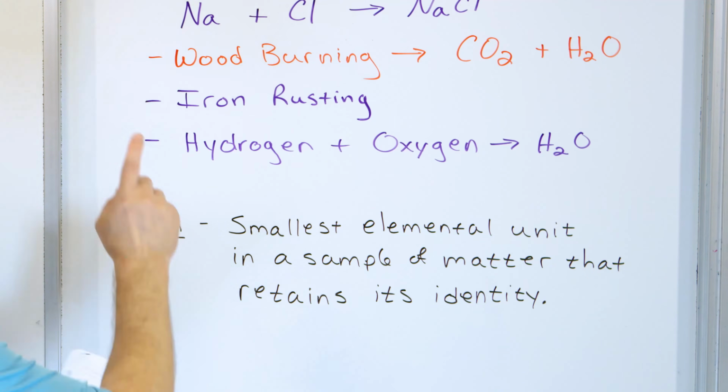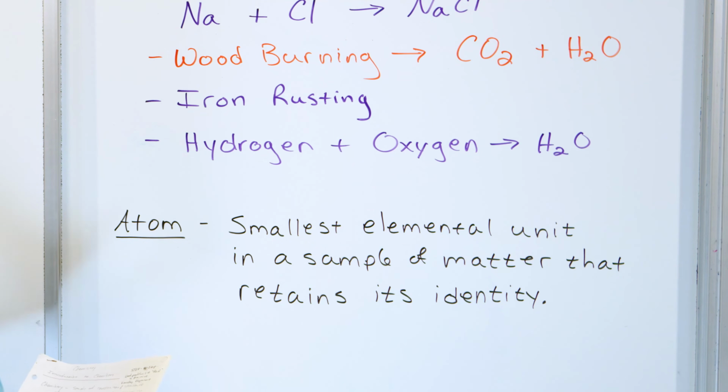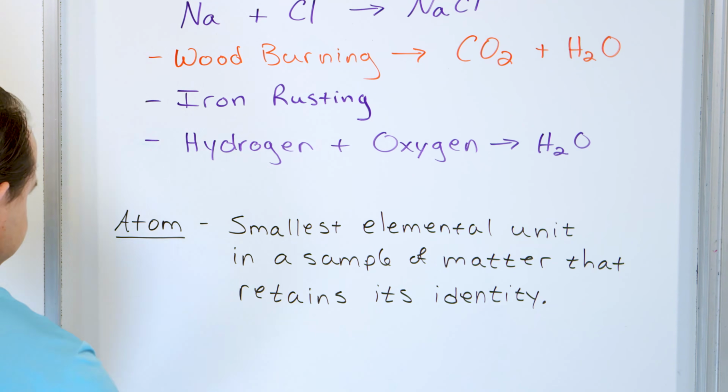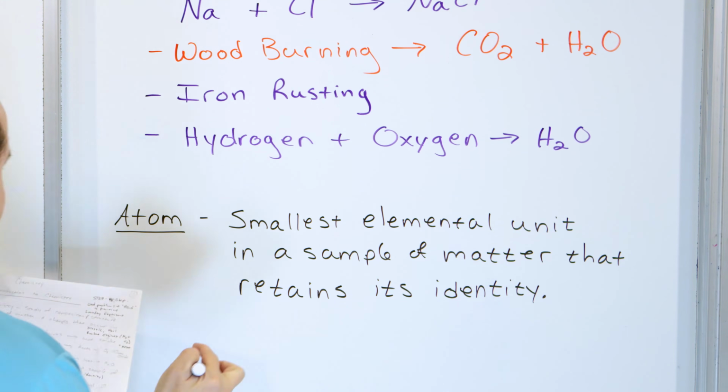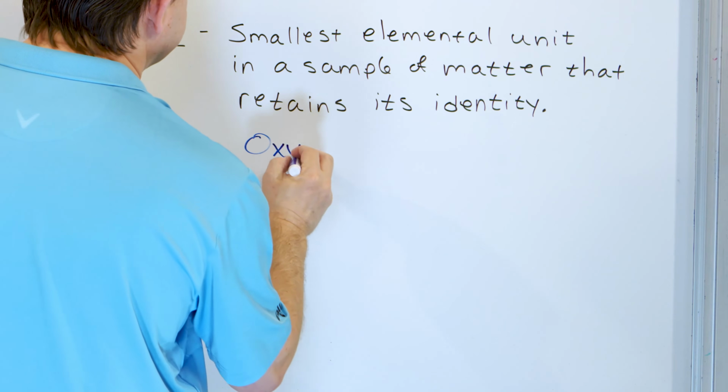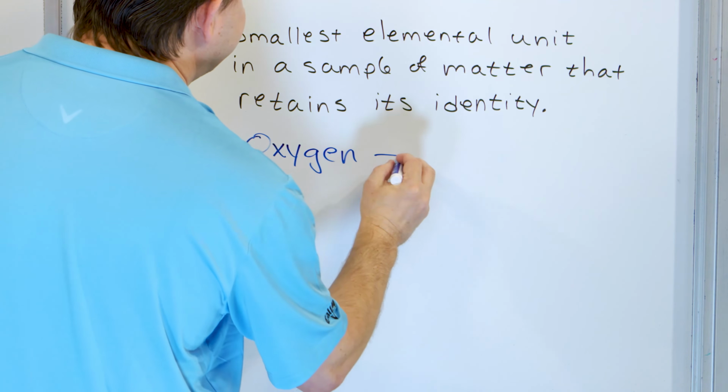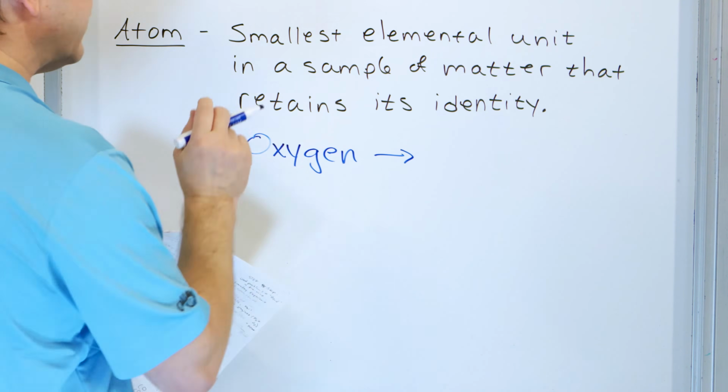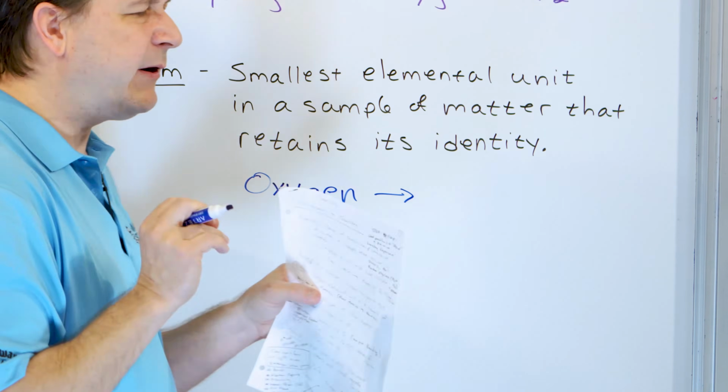All right, so we've talked about what is chemistry. We've talked about atoms, right? Some examples of atoms. We've talked about a lot of these already. We know we have oxygen. Oxygen is on the periodic table, and we're going to talk about the periodic table a little bit better, but a little bit later.